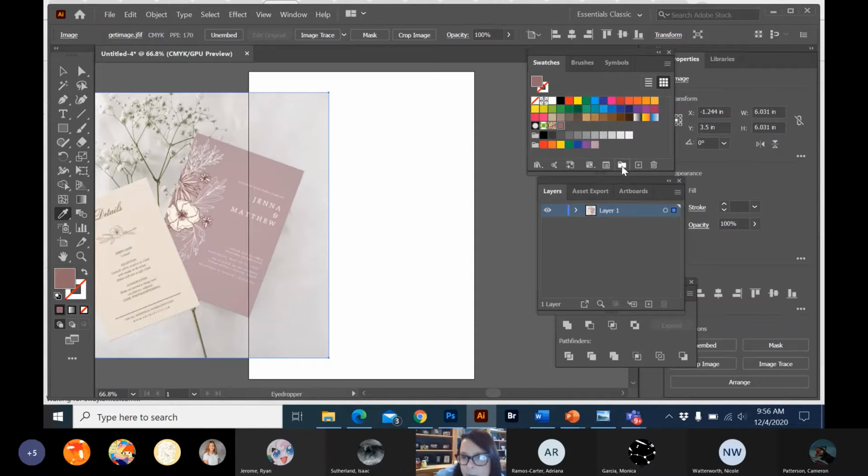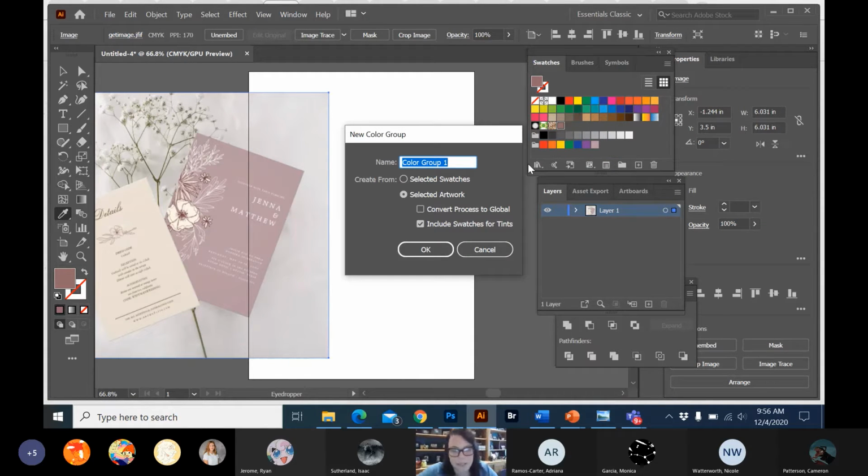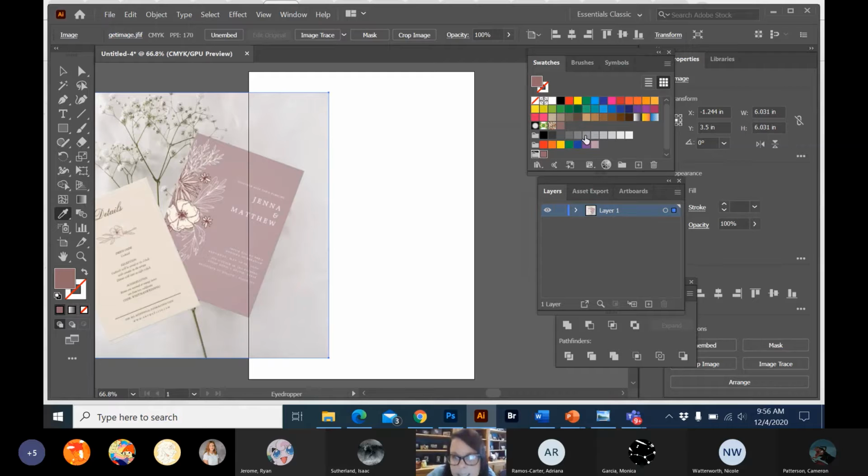You could even make a folder and call it, I don't know, invitation. And I can start throwing them in here. Sometimes you just have to drag it to just the right spot. Love that cream color. Or you could just have one of those color palettes and sample them and pull them into there.